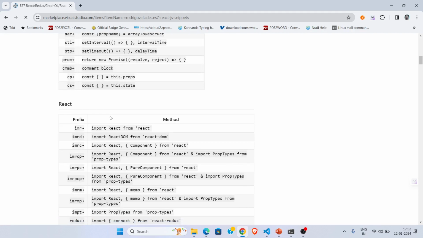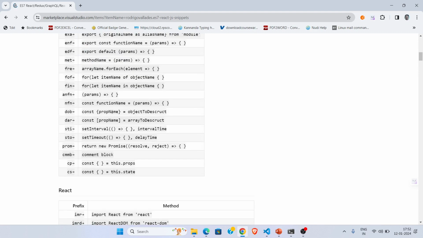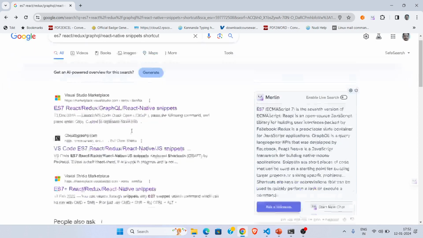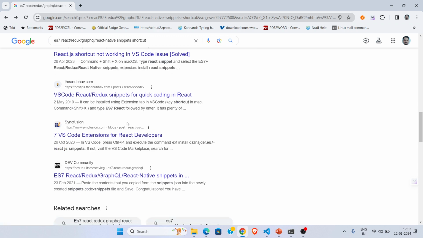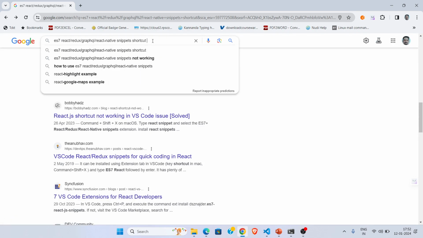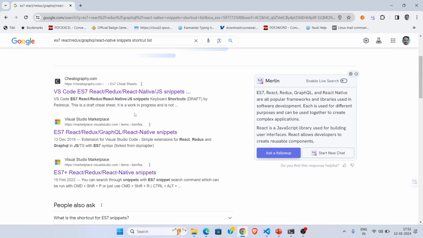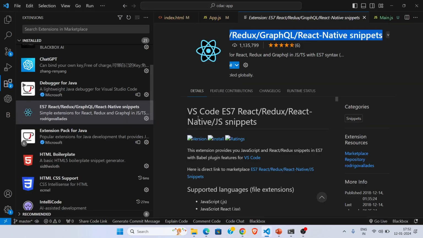Create a function. Arrow functional, RAFC, right? Yeah, correct.